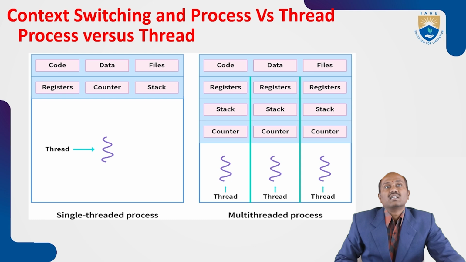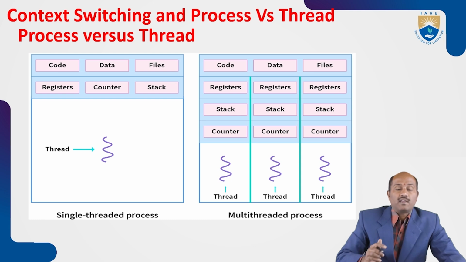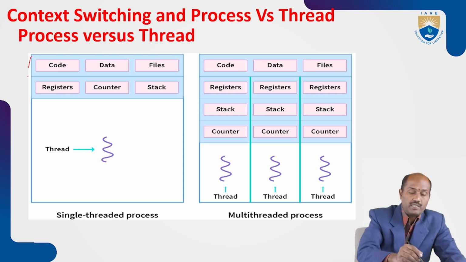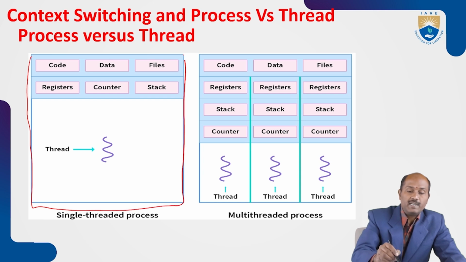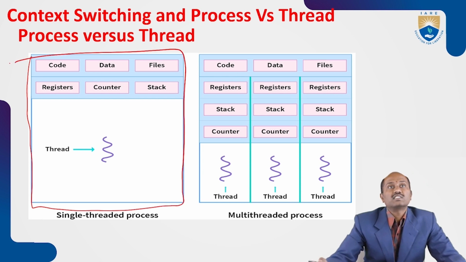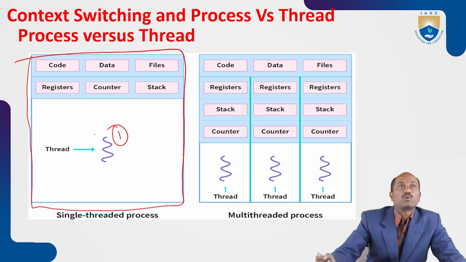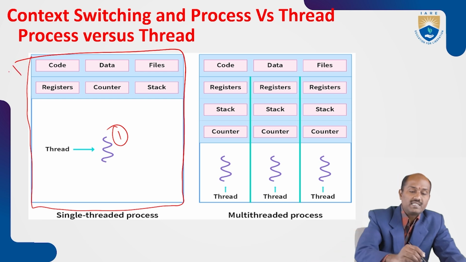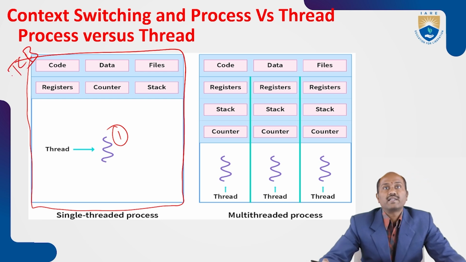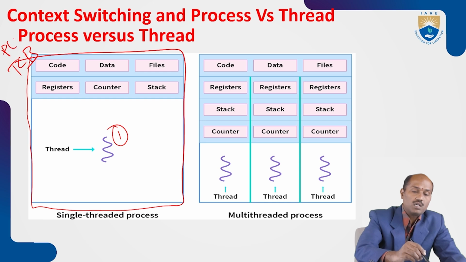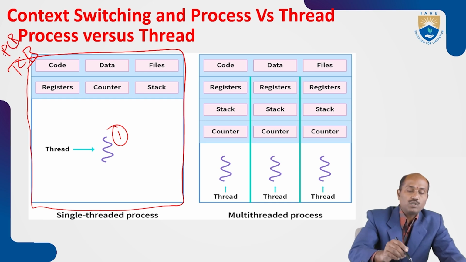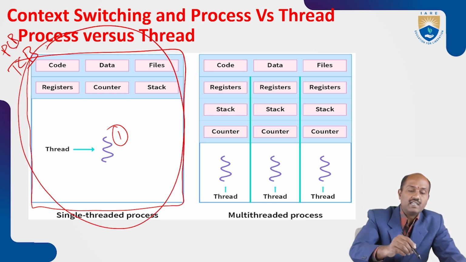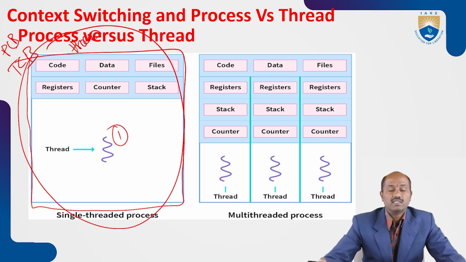Actually, a process consists of a rectangular box I showed here. This is a single thread process. In a single thread process, there is only one thread inside the process. Actually, this thread consists of stack, registers, code, data, files. Let me take this as a thread control block. Let me take thread control block or process control block, or both, as consisting of a process. This is a process entirely. This is a circle. Inside the circle there is a thread. Let me consider it like that. Inside a process there is a thread.